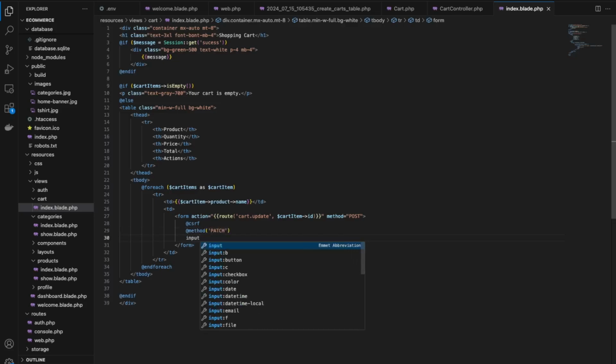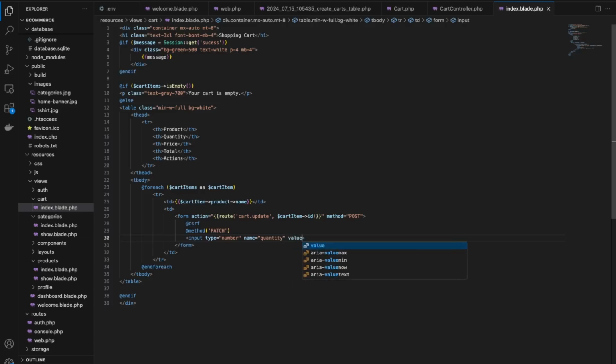Okay, so input number, name quantity. Value equals cart item quantity. So just don't forget the double quotes, double brackets.